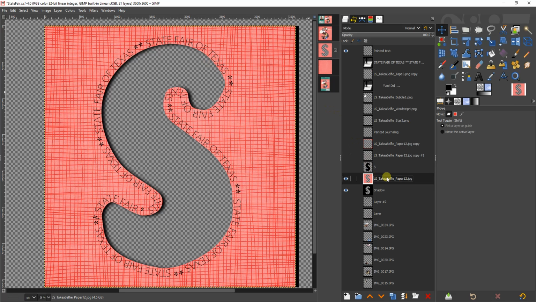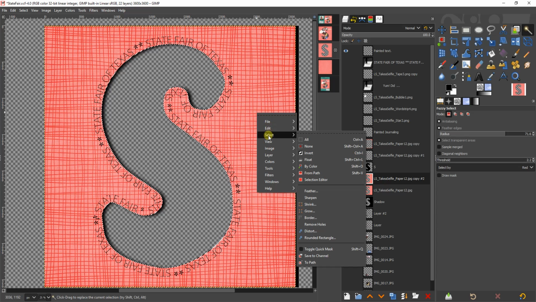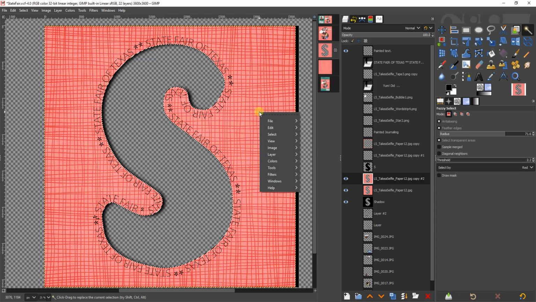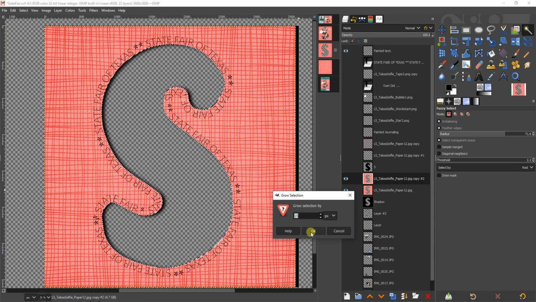Our next step is to create that multiplied edge. So let's go ahead and return to the background paper layer. I'm going to duplicate that layer, use my select tool, and click inside the cutout area to select the S. Once I have that selection indicated by the marching ants, I'm going to right click on my image area, choose select, and I'm going to choose the feather option at 25 pixels, and I'm going to grow this selection by 15.